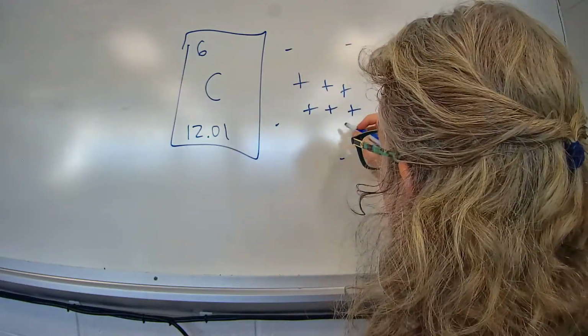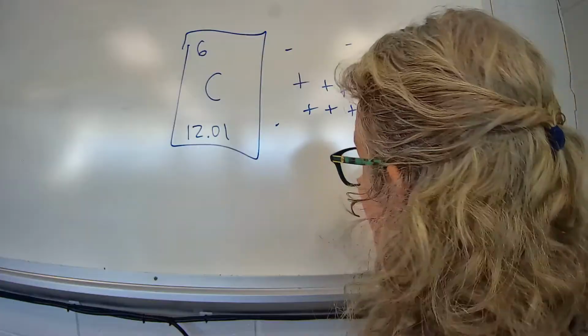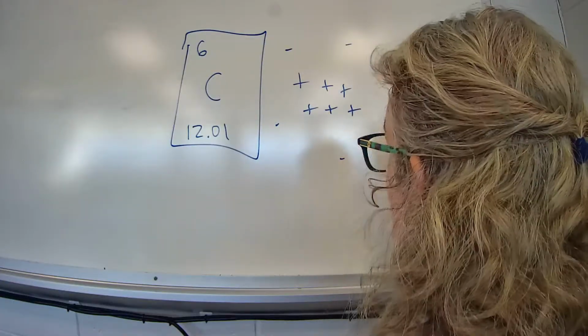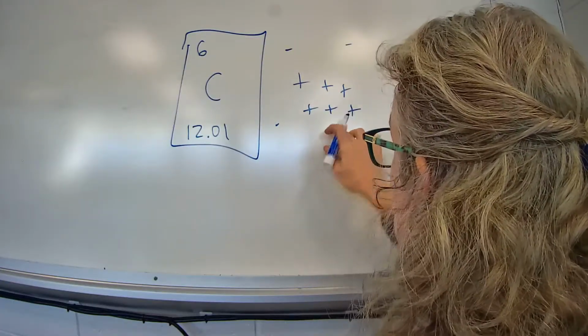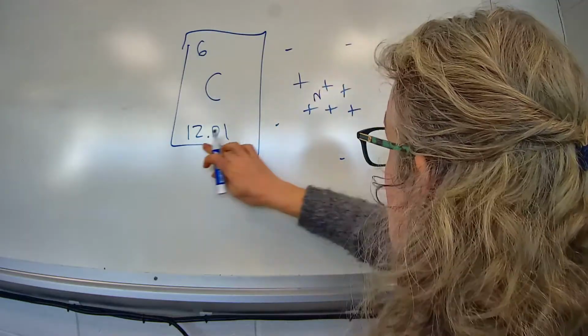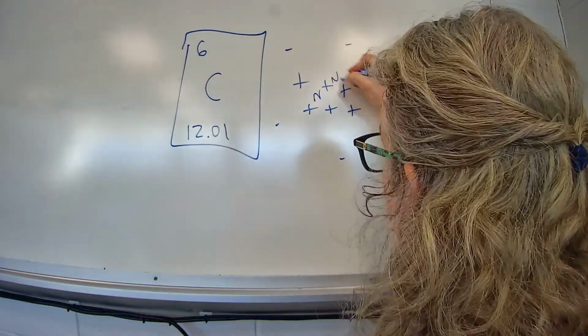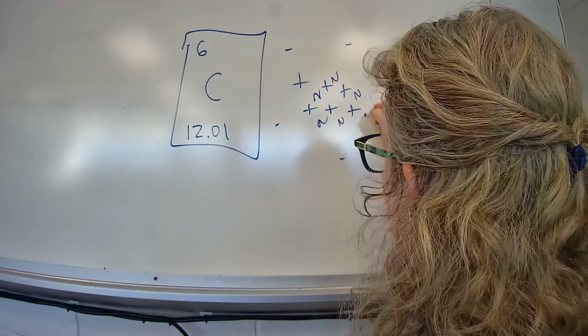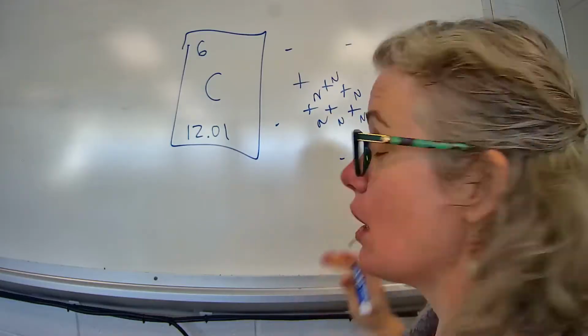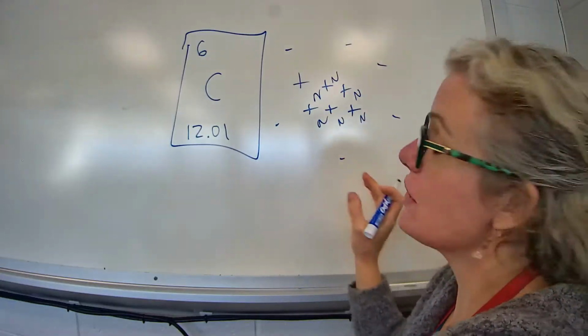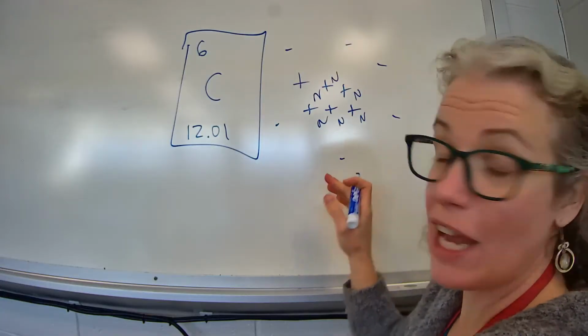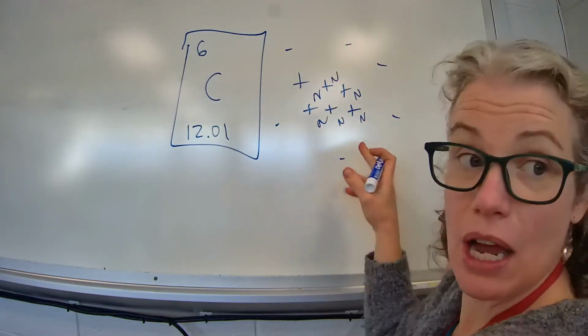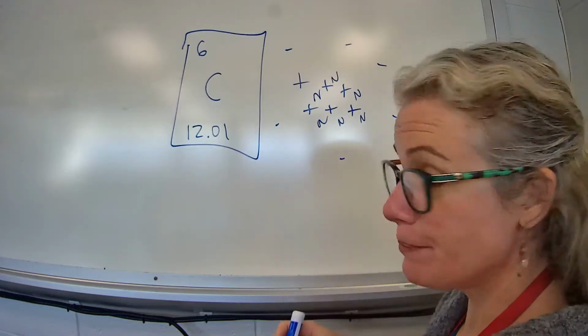What is its charge? What is its mass right now? The charge is neutral. The mass is just 6 because there's 6 protons, and I need the mass to round to 12, so I need 6 neutrons. This works, but it's very time-consuming to look at and count how many of each, and time-consuming to draw.